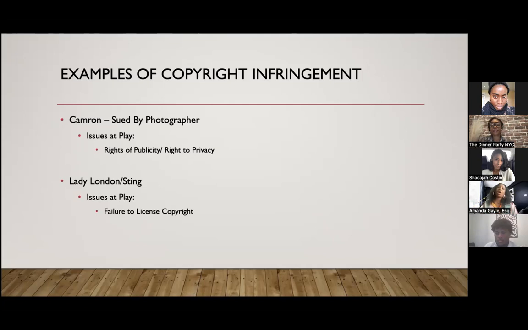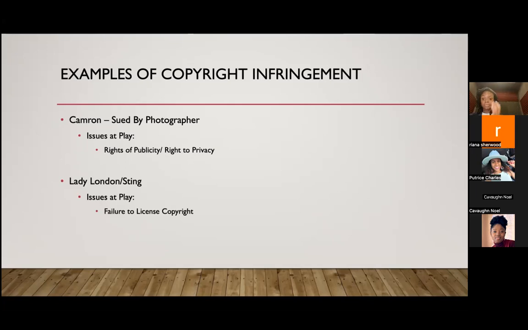because Cameron has been using for several years this image of him from 2003 on t-shirts, on mugs, on all kinds of merchandise, likely under the assumption that, oh, this is a picture of me, so clearly I'm able to do this. Clearly I own it. Unfortunately, that's not true. So anytime a creative, a person, an author, creates something original, that belongs to them, right?